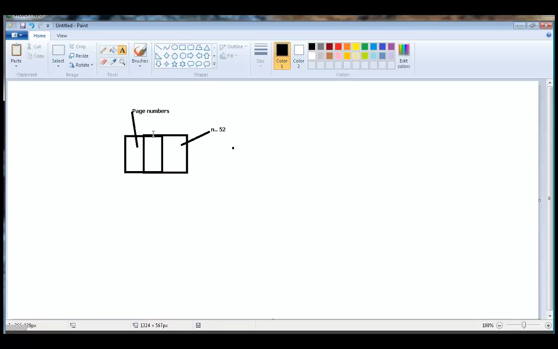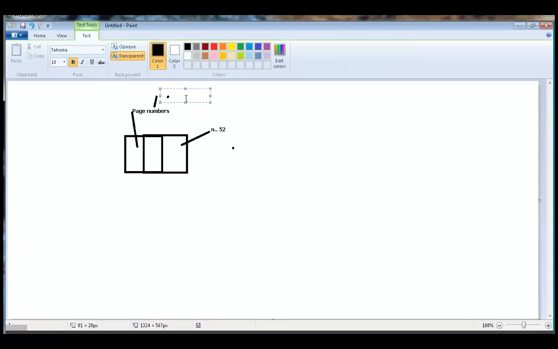Any book you take, in layman's words, I'm calling this page numbers index a clustered index. Don't get confused with the index mechanism, clustered and non-clustered.